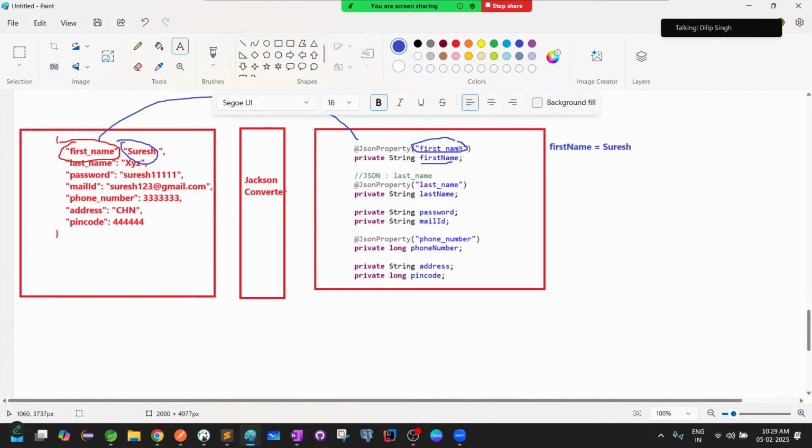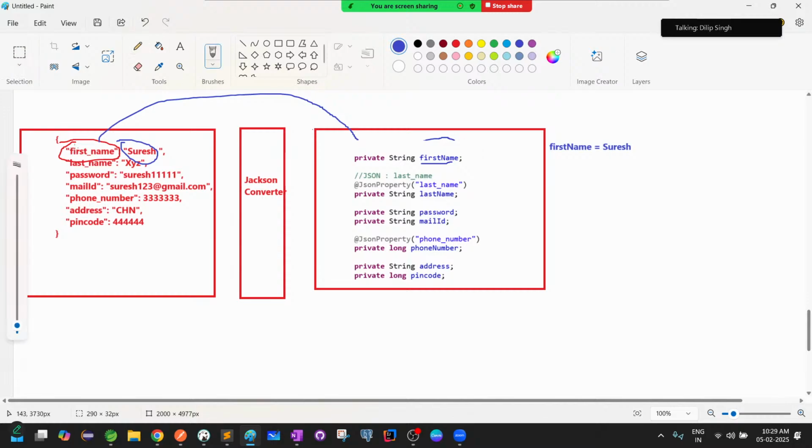In the earlier case, the moment you didn't have JsonProperty, it was taking this property, first_name, and checking in the request body class. With this name, is there any JSON property? Not found. So it gives an error saying invalid JSON property, this property is missing. You are getting an error because it's not there. That is how the internal check is happening.